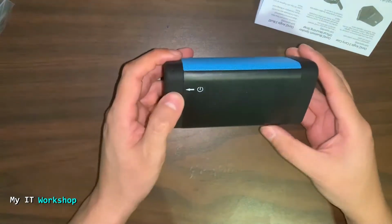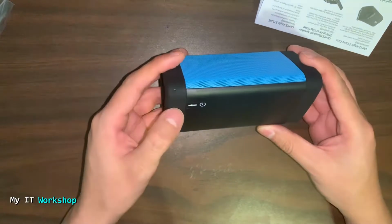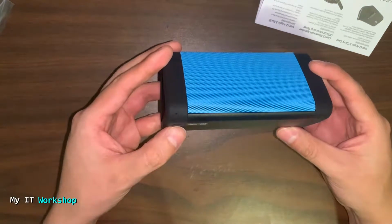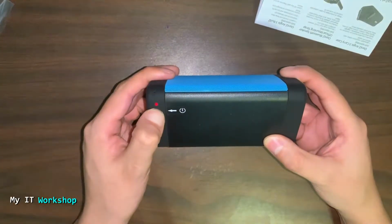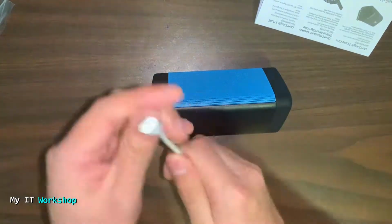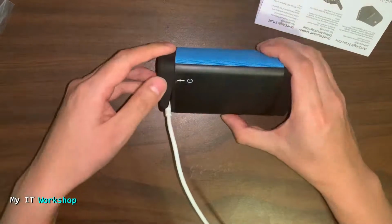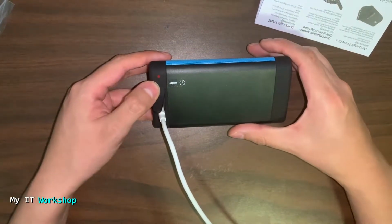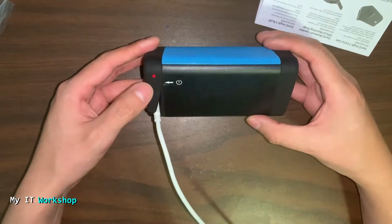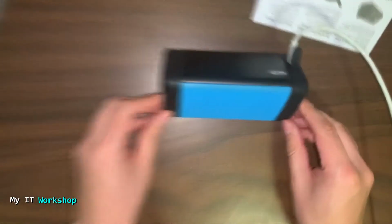So that's good. So the other thing is, if you press the power button, as you can see here, you only have to press it once and it's going to be turned on. And to power down, you press it for about 3-5 seconds and it's going to be off. But I wanted to charge it. So using another micro USB that is longer than the one that comes in the box, I'm going to charge it for, I don't know, half an hour, something like that. So after that, we're going to come back and continue reviewing the product. So I'll see you in a few seconds for me.